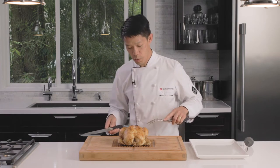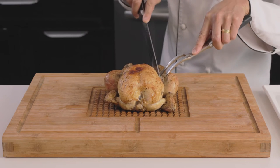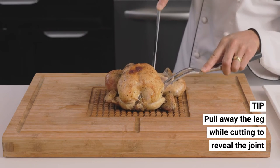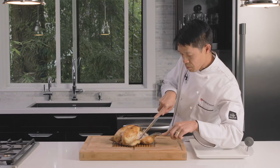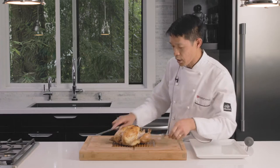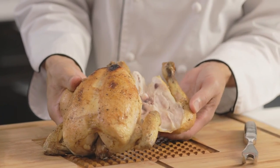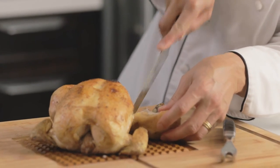We're going to take our carving fork and basically start on the leg and start an incision here, just along the long side. As we do so, we're going to start pulling this leg apart as we make this incision down. Once you get down to it, you're going to pull that apart and you hear that joint just pop out — and it's already separated. We're just taking that long, slender knife and cutting around that.